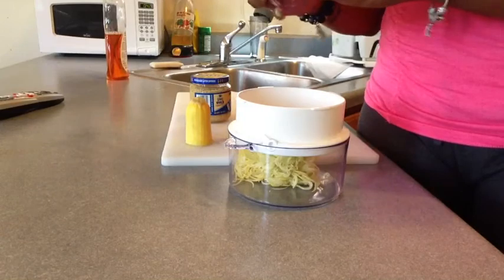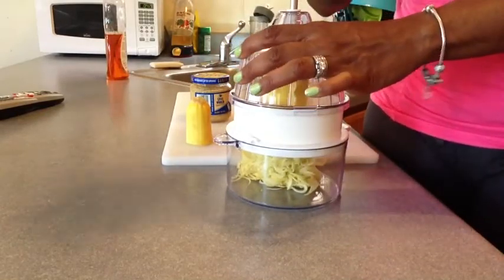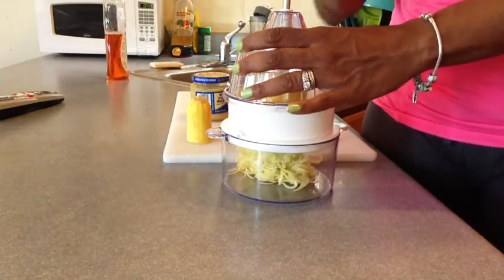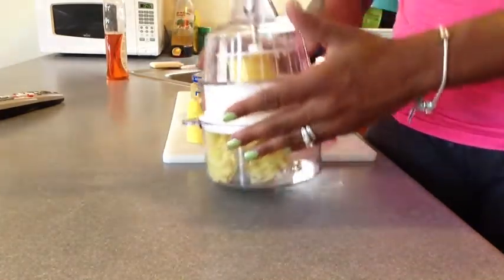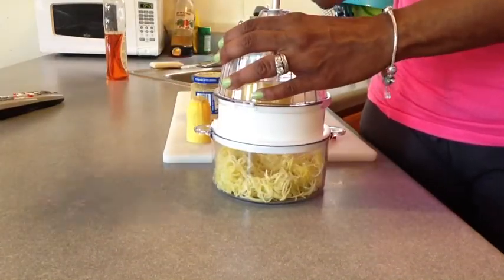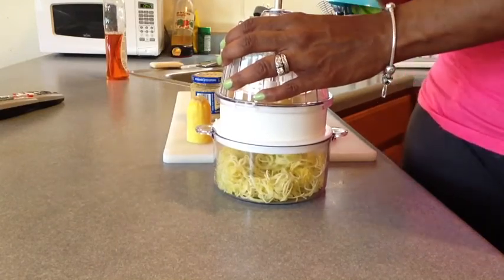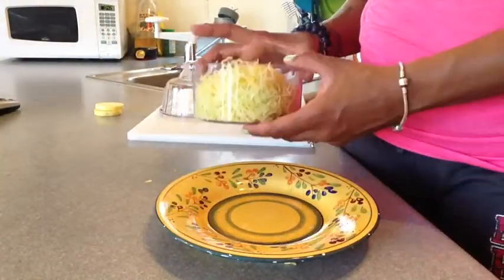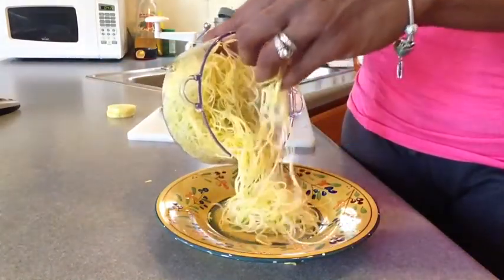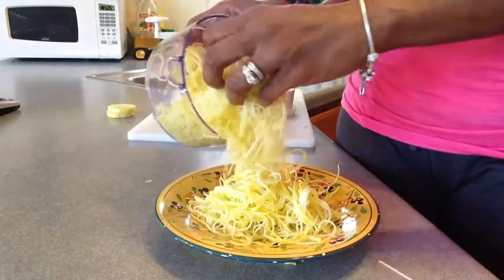So I'll place the next piece on. Same thing, and just repeat. I'm actually going to move it around a little bit. Let me take the top off to spread it. There we go, to make more room for the rest of the noodles. So I'm going to finish this, and then I'll show you the finished product. Okay, so this is the entire zucchini I cut minus the little end parts. This is what it looks like once you're done cutting. Almost looks like angel hair pasta.